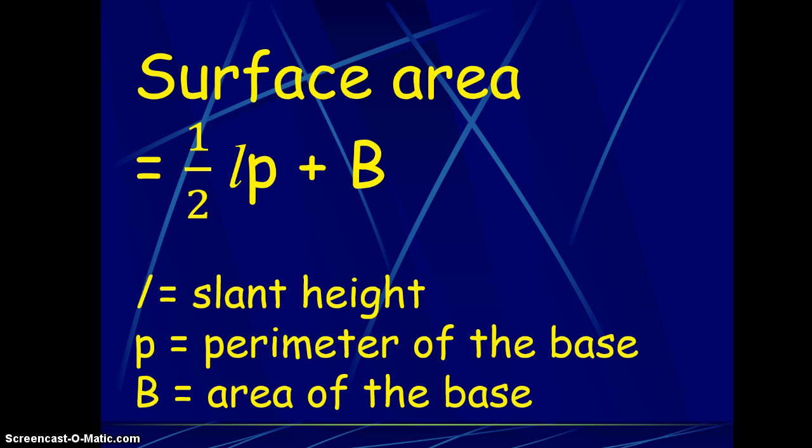So really it's all about the base. We want to find the perimeter and the area for the base. Then we're going to find the slant height, and then we're always going to divide it by 2 or multiply it by 1/2. That looks a lot like a triangle to me. Whenever there's kind of a triangular shape, we always have to do something with 1/2.